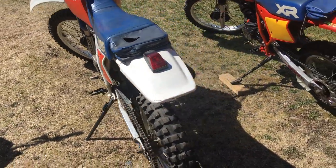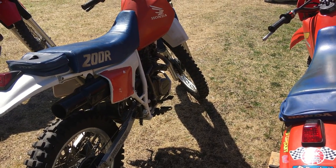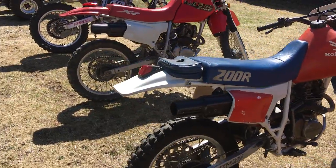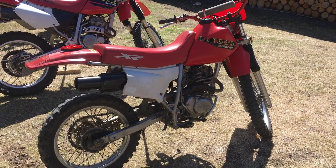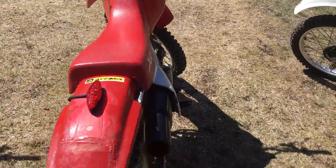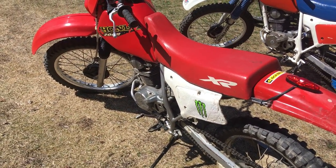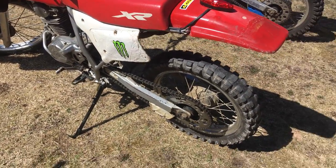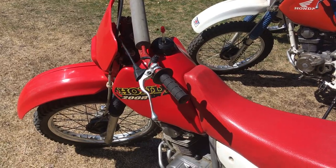Once again she works like a charm — no smoke at all from either one of these. Sometimes you can rebuild the engine all you want, do all your valve clearances, check your rings and gaps, and you still get a little bit of smoke. But not this one. That one is done: rake, true stem seals, front and rear brakes, brand new. She had a headlight and tail light kit, the harness was updated.